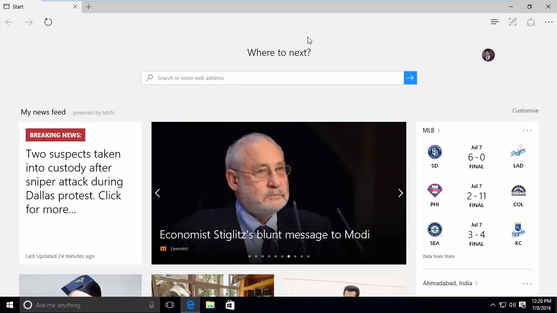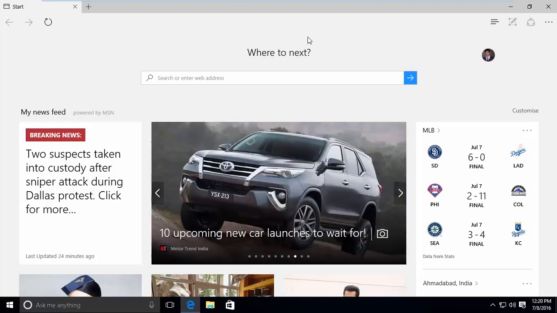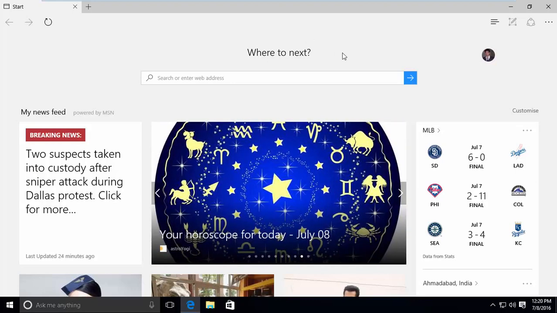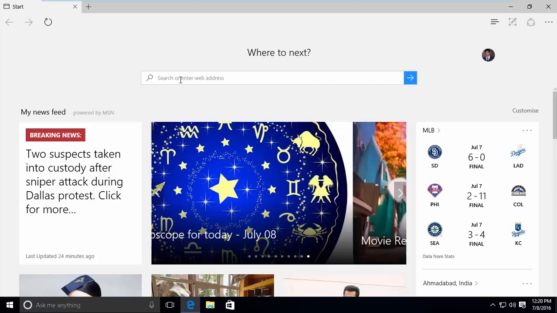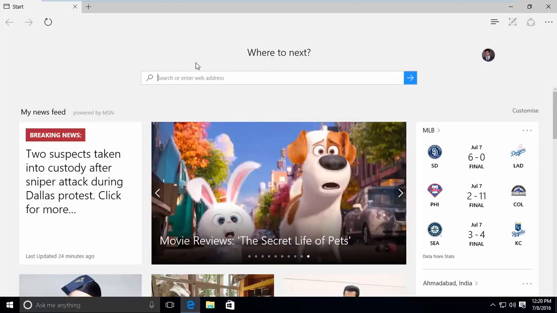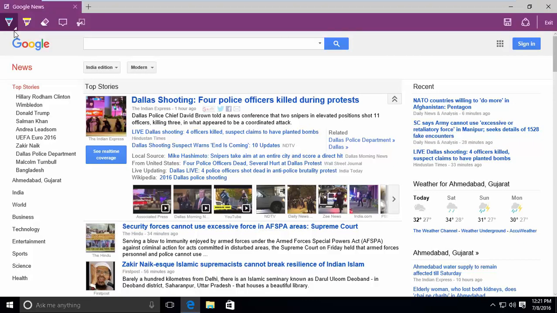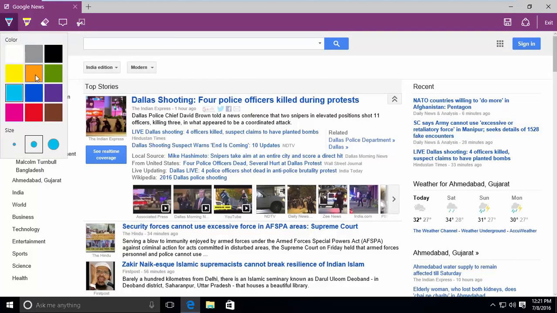There are a couple of unique features like the on page annotation, which allows you to quickly add a comment, highlight, and markup to any web page and share it instantaneously with anyone. So let us check that feature out. Let's go to Google News. To add annotations to this page, click on this icon over here. Make a web note. Okay, now these 5 6 tools are available. This is a pen, so you can change the color. Let's make it orange.